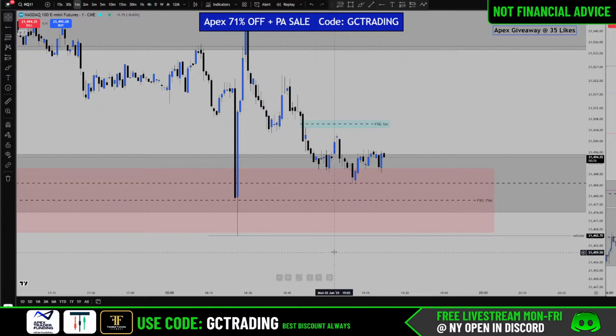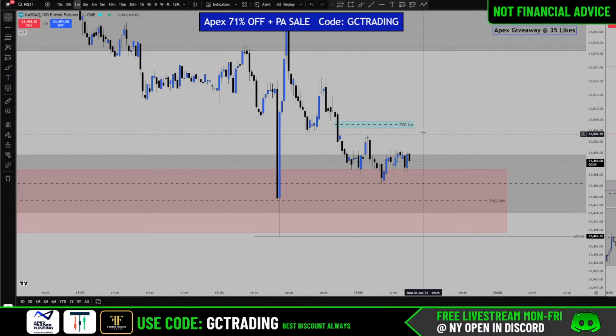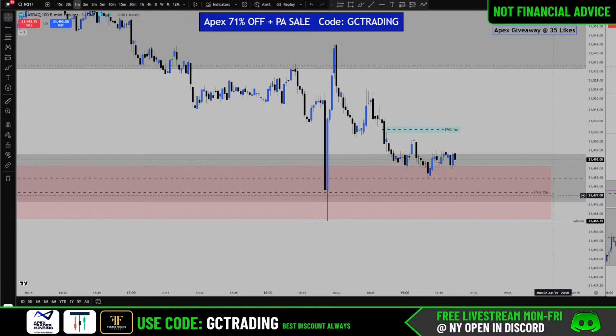There we go. Yeah, so price really has not done anything in the past 30 minutes. Our range for the past 30 minutes or so is about 15 points. So, it's not the greatest, right? ATR right now is probably under 10. I really don't like touching it when it's kind of like under 10, right?